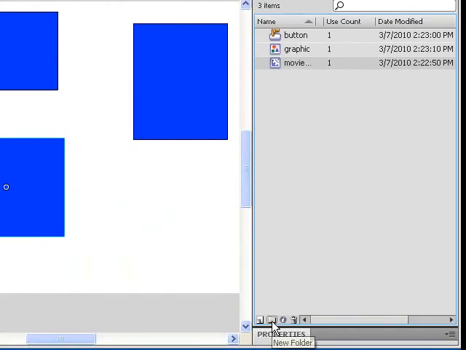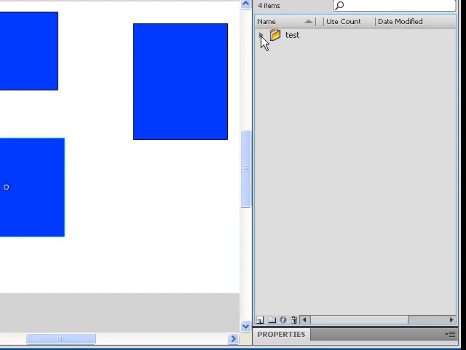Coming down the bottom here, you'll notice we have a little folder icon. Simply left click on that. What you can now do is name it. So I'm just going to put test. Okay, and what you can do is grab each one of these or individual ones. So I can click on the button one, left click and drag that in, or I can select a couple by clicking on one, holding down Control or Command on my keyboard, left clicking again, and that will allow me to select multiple ones.